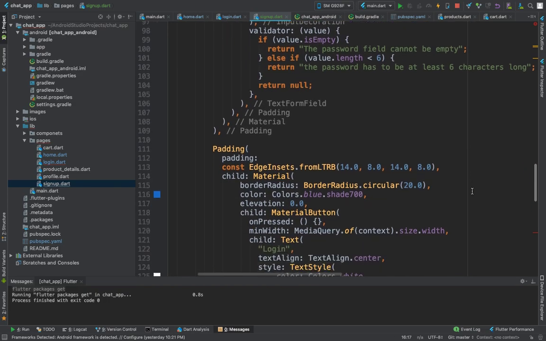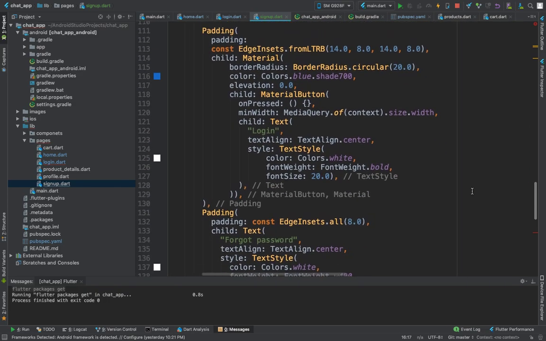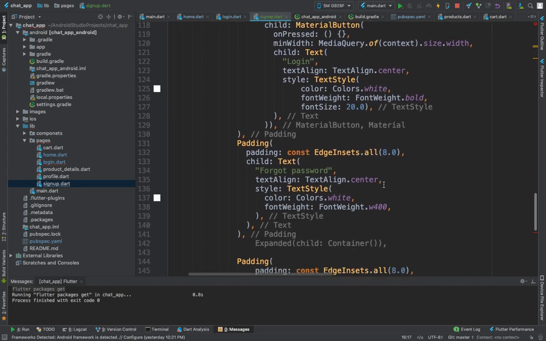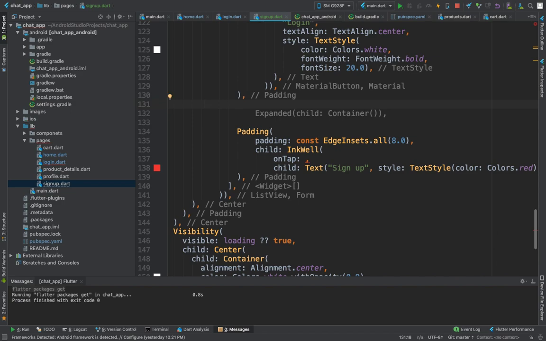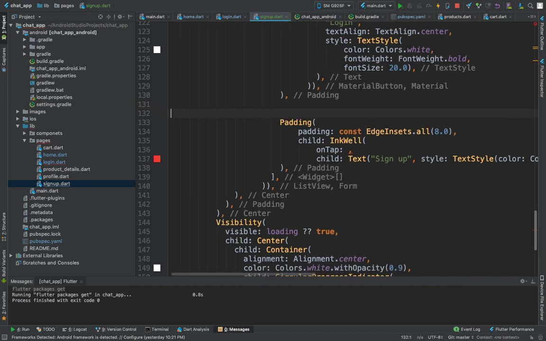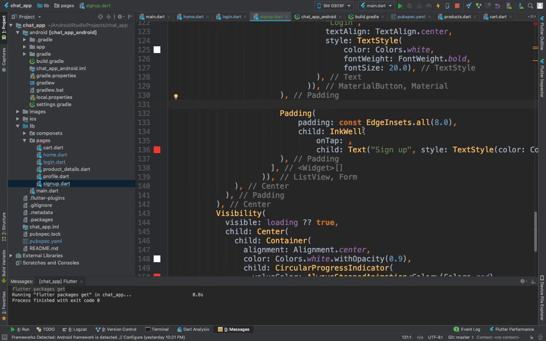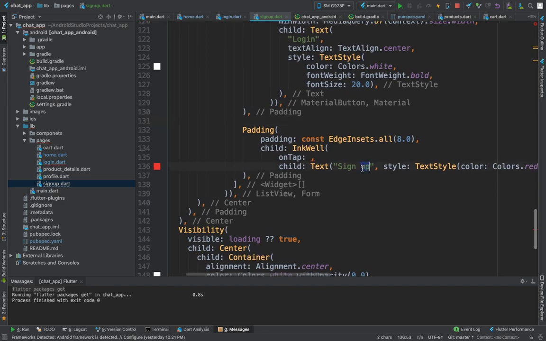And what are we going to do here? First of all, we are going to remove this forgot password field because it's not required now. And then here for the sign up, we are going to write login.